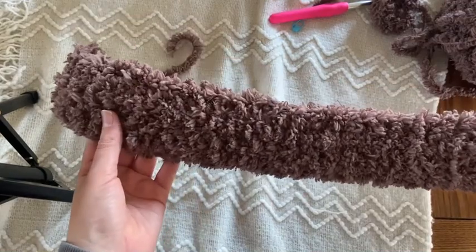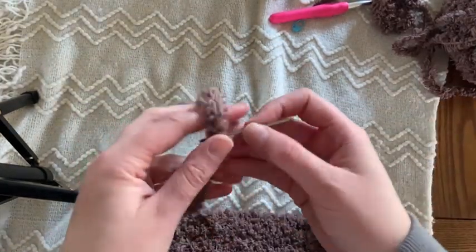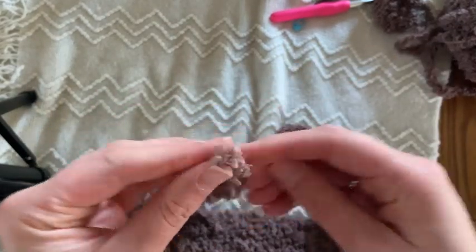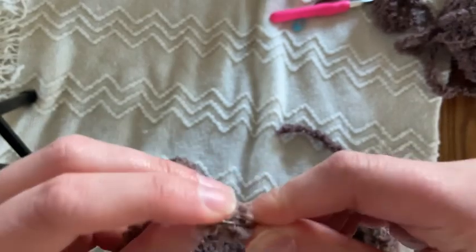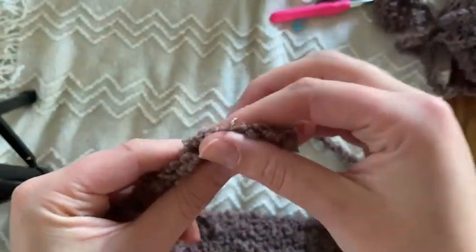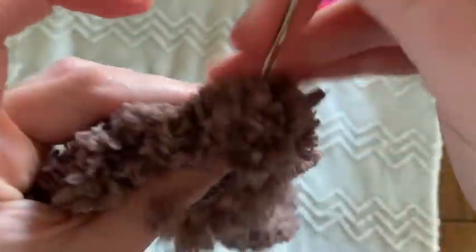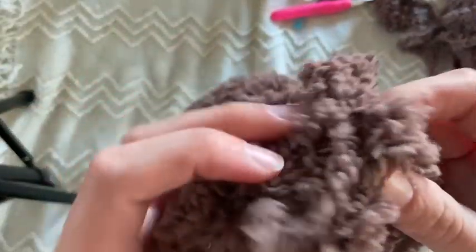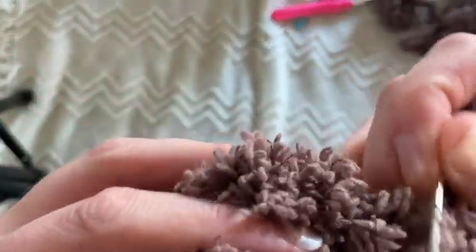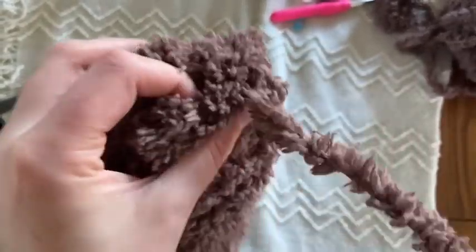Once you have done all your rows, we're just going to weave our yarn together. Now you can use acrylic yarn to weave it together, which definitely is easier to get through your needle here, but I am just going to use my fluffy yarn, and I'm just going to do my best to go back and forth through just the top loops.